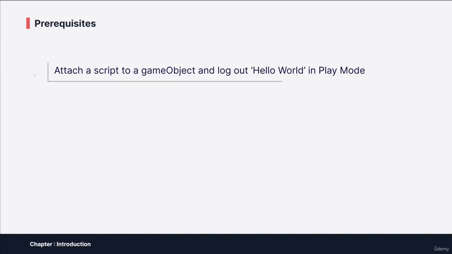Now, if you know how to attach a script to a game object and log out hello world, that would be one of the things that I would actually expect. Another one would be to generally be able to know what a debugger is in programming generally, and to, even if you never used it in Unity, to have the confidence to research that and attach a debugger to a Unity script, because that will be quite useful once we start looking at visual elements in more depth in scripting, to be able to actually see all their properties, see how they change, see when they change. For stuff like that, using a debugger would be a good start.